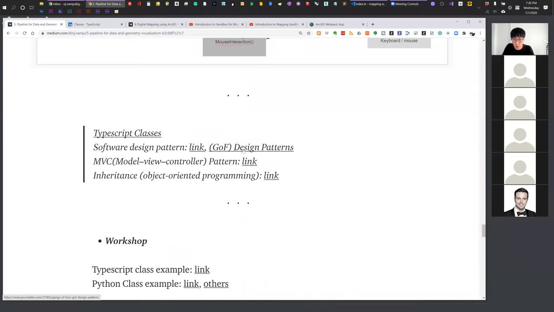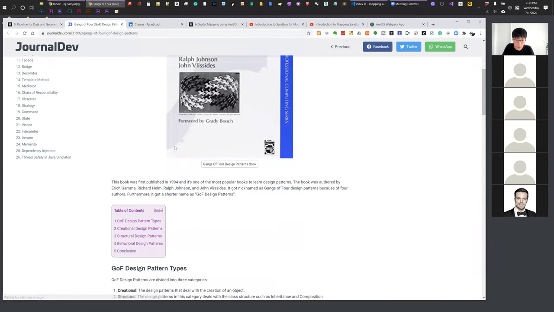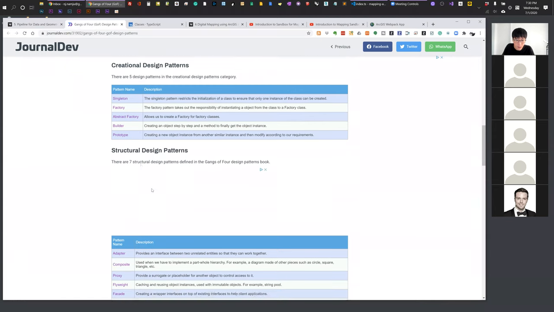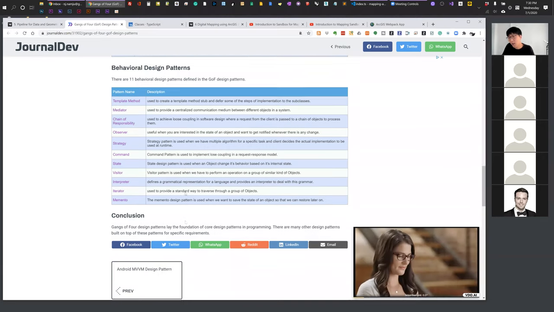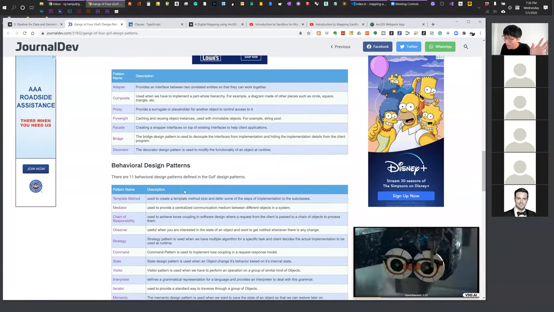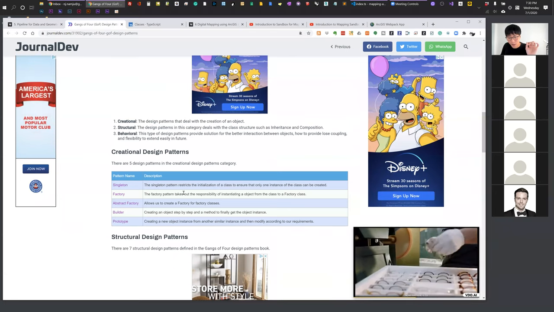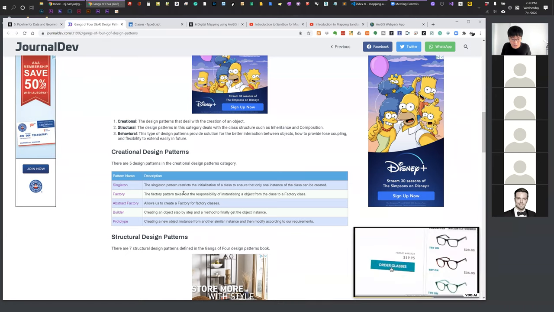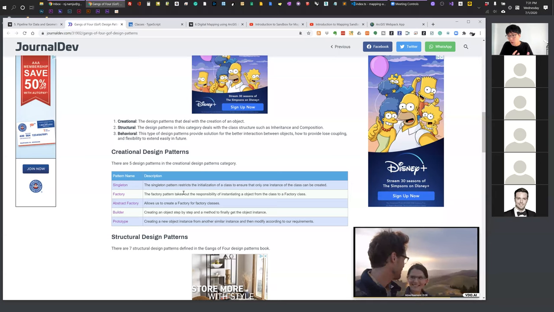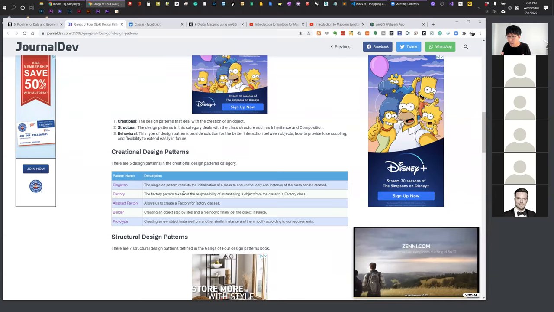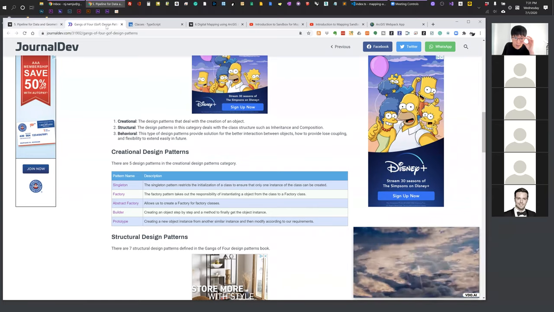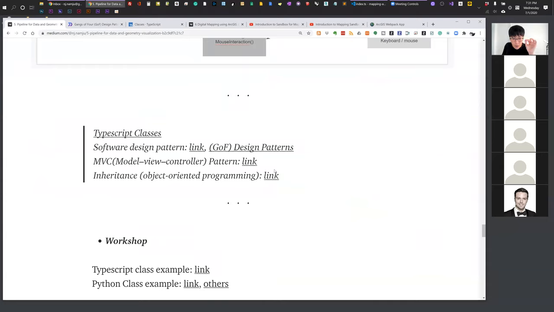Also there's a very famous book, Gang of Four Design Pattern. So there's a link. The book talks about different types of patterns, let's say creational patterns, structural design patterns, behavioral design patterns. This is a little bit, let's say, off topic maybe, because even the computer science people couldn't understand. That was a little bit complicated. You don't need to follow it exactly, but the concept gives us some guideline to create the structure of your pipeline. So anyhow, when it comes to talking about design patterns, the Gang of Four Design Pattern book is one of the 101 books here. So we saw the MVC pattern. If you're interested in it, please click, and there's a lot of things. And OOP, Object Oriented Programming, the link is there.